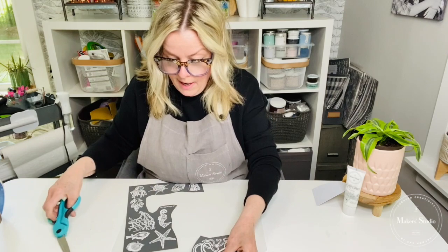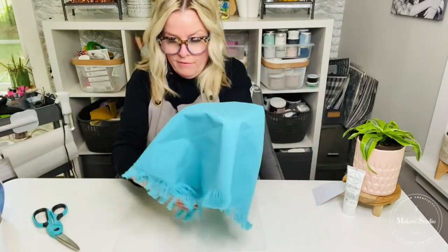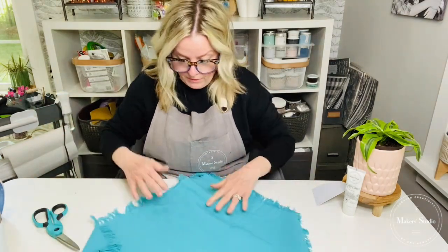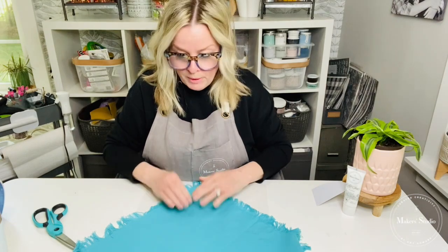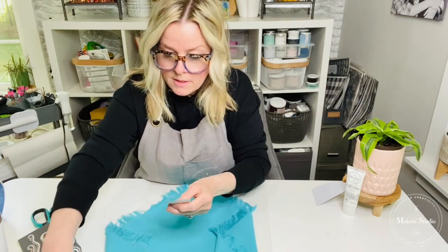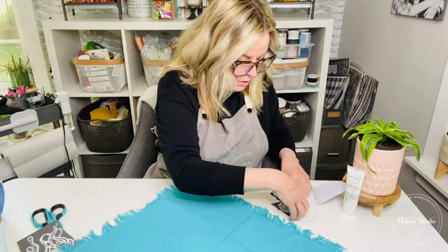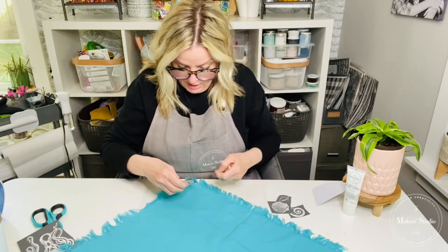So let me just cut this big old octopus out too. What I'm going to do — I had found these really pretty napkins at Hobby Lobby. I'm going to lay it flat. I do have something under here. When you're using gel art ink, you want to put something underneath it, especially on fabric, because it does bleed through. So I picked out four separate shells on this particular stencil.